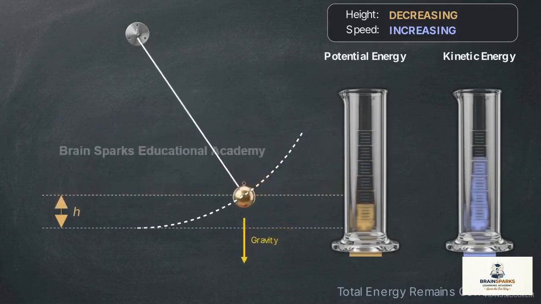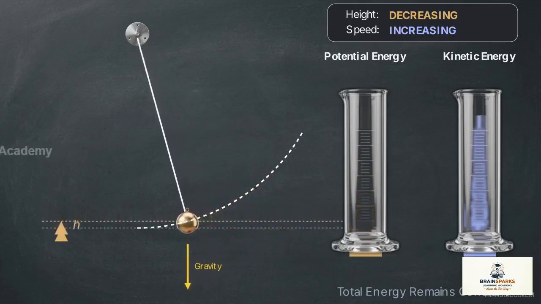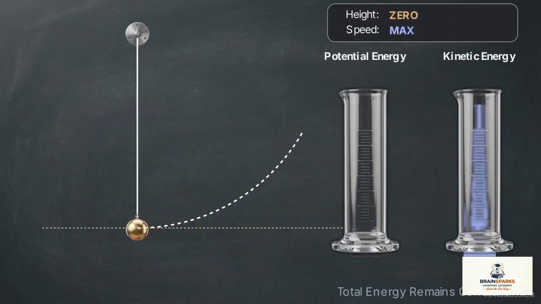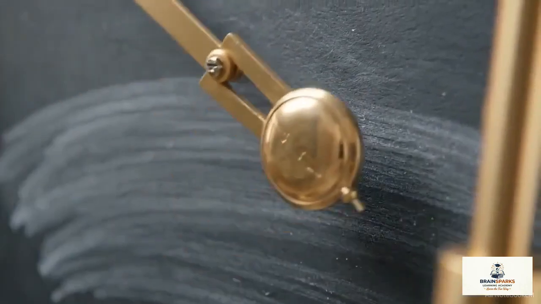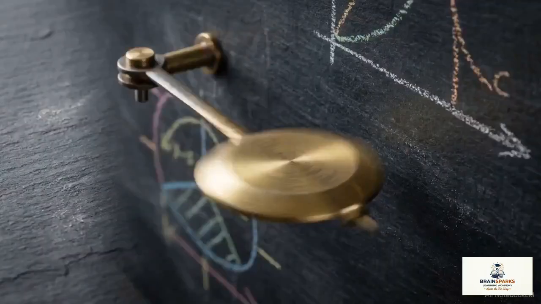As the bob loses its height, all of that stored potential energy transforms entirely into active motion. Down here at the resting point, the height is zero, so the potential energy is zero. Because all of that potential energy has converted into motion, the bob is traveling at its absolute fastest speed, exactly at this bottom point. That means its kinetic energy has reached its maximum.